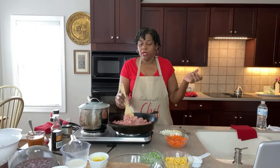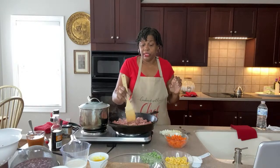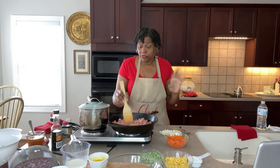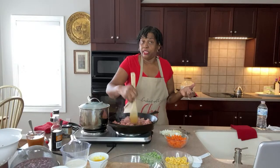Originally it was really cooked with lamb mostly. I like lamb chops, but I'm not a fan of ground lamb, so I'm using ground beef. You can use lamb. You can use a combination. It doesn't matter.